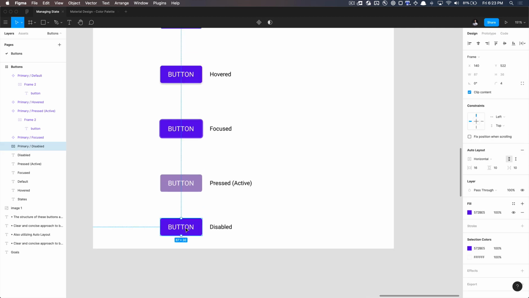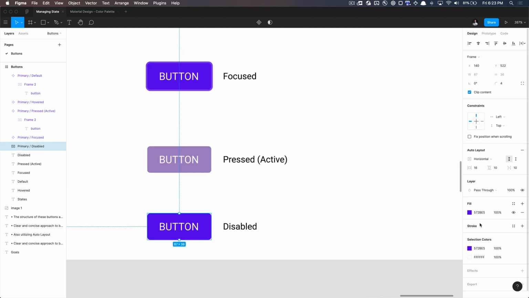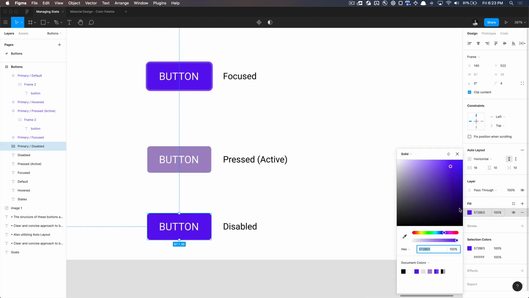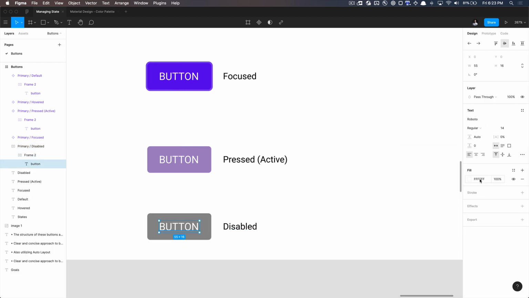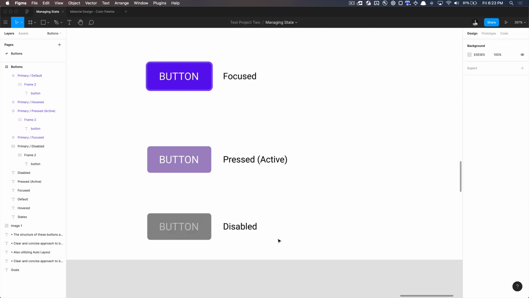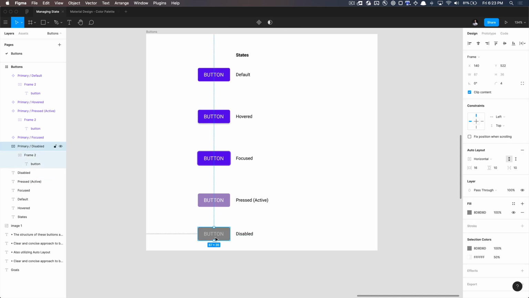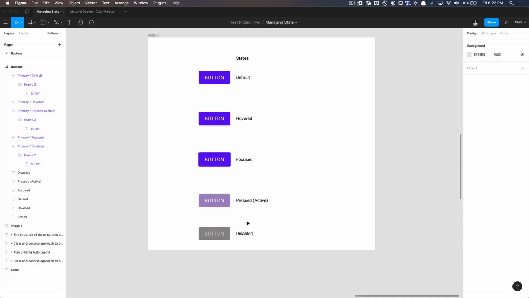And then now we have a disabled state, so maybe we're gonna want to gray it out so it looks like it doesn't actually function. We can do that easily, and again, you can grab your own set of gray colors and do that as well. So there we go. We have all our button types, and I've made that a disabled state.